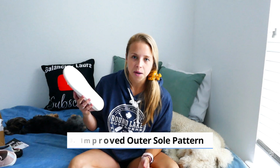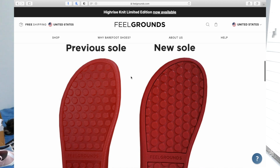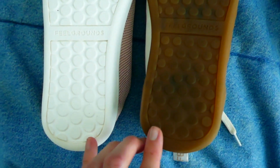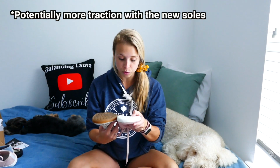They also have an improved sole pattern. I'm actually going to show you the website image instead of my shoes, although I can go ahead and just show you my shoes, but it's going to be hard to tell mainly because the soles of my shoes are kind of worn. I think there's a good chance that you may have a little more traction with these shoes.